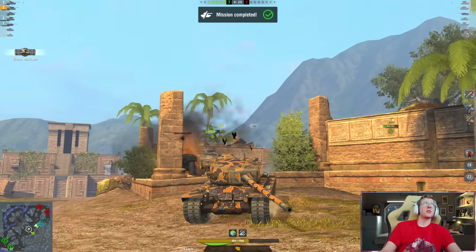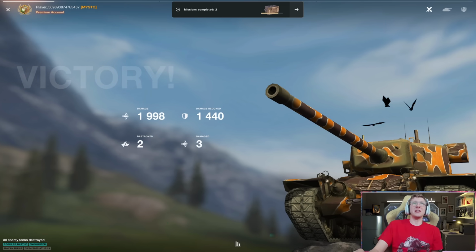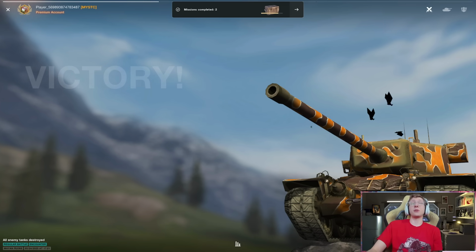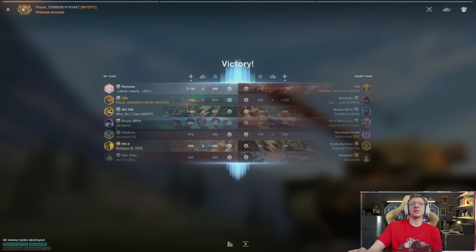Nice, 130 damage. Not a crazy game in terms of damage, but not bad either. We did 1855 plus a ram on that Sherman Firefly, so probably just around 2,000 damage. And there you go, 1998. We blocked 1,440. That's because the Smasher bounced me once, and the KV-2 bounced me once.